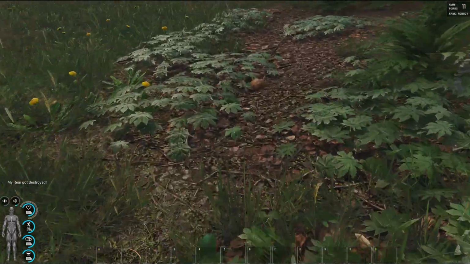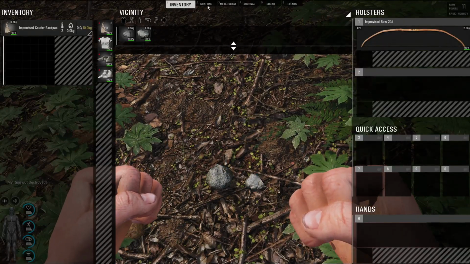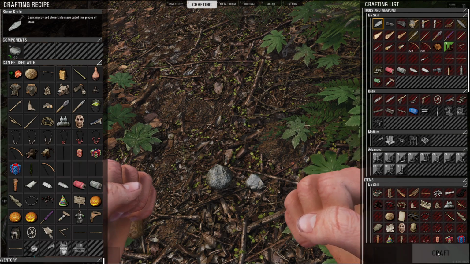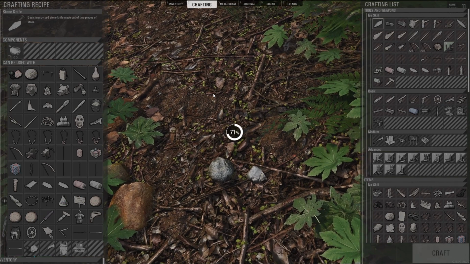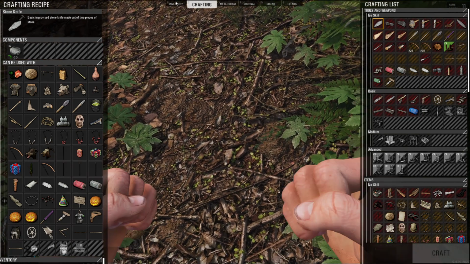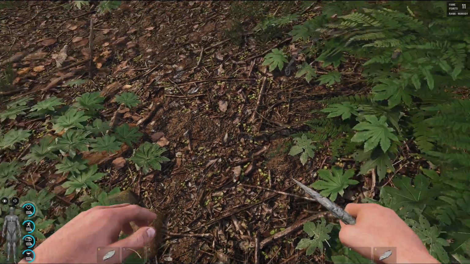So what we need to do now is find some more rocks. Hopefully we can find 2 here, which we can. So let's craft ourselves another knife right there. Craft that. Now, I'm hoping arrows will fit in this basic backpack. So what's lying on the ground? That is lying on the ground. We'll throw that in there and put it back in our hands.